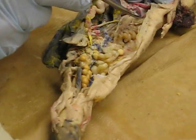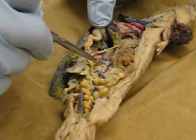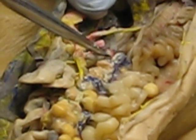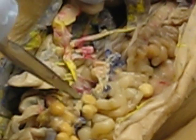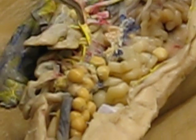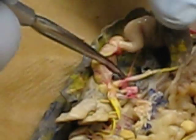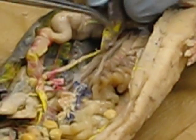The first branch coming off the aorta is going to the stomach, so it's called the gastric artery. Our next branch coming off is going to be servicing the bulk of the digestive tract, and it's called the celiacomesenteric. You could think of it as one vessel doing the job of both the celiac trunk and superior mesenteric in humans and cats. The celiacomesenteric branches — one branch going to the intestines becomes one of the many mesenteric arteries, and another branch going through the pancreas to the duodenum is called the pancreaticoduodenal. Most of these names are pretty straightforward because they're named for where they're going. Here we can see the splenic artery going into the spleen, although its attachment is broken off from where it came off the pancreaticoduodenal.